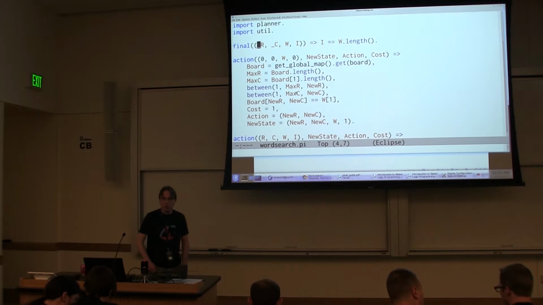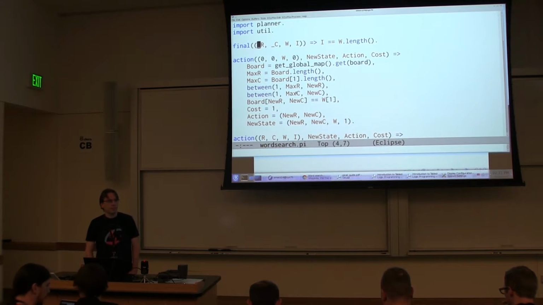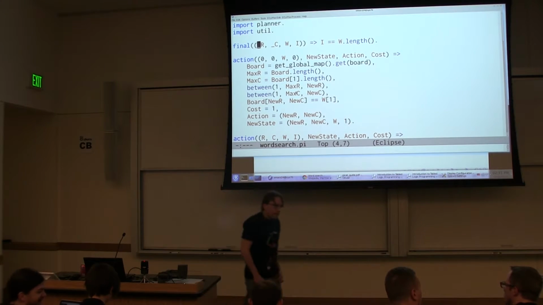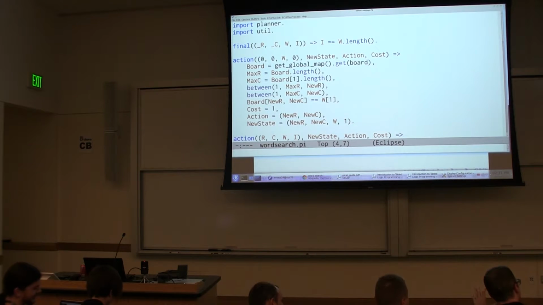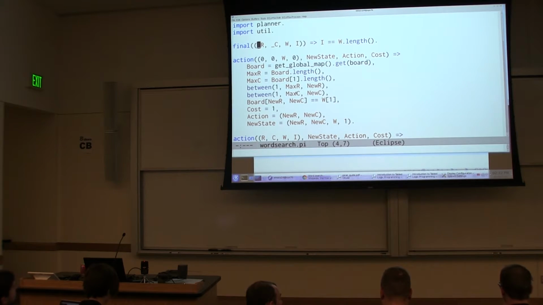Again, feel free to raise your hand, and I'll help you if you're stuck. Yeah, but actually, for direction, you need to compare for equality, right? So you can just use one number for that. We have 8 possible directions, so we can just have 8 possible numbers for each direction.